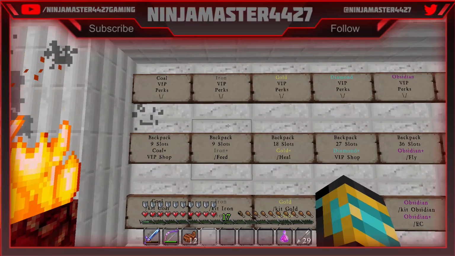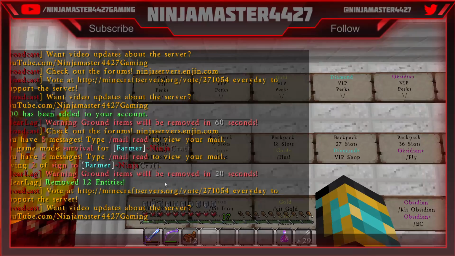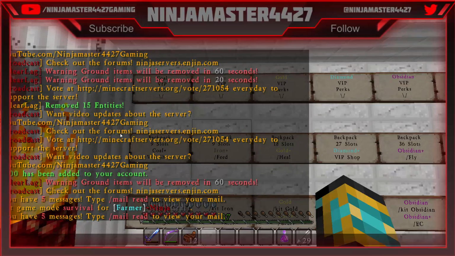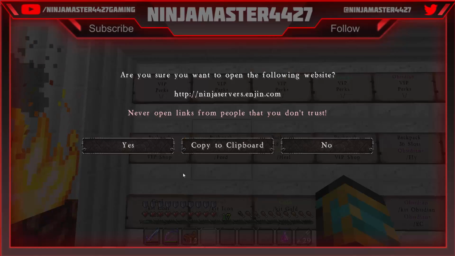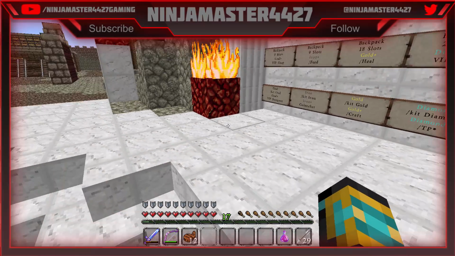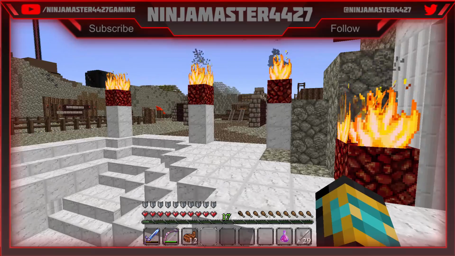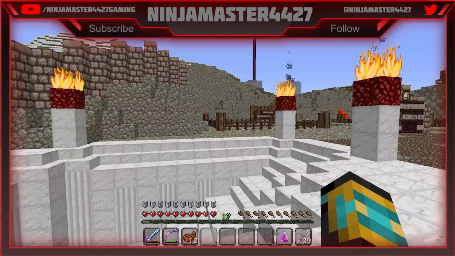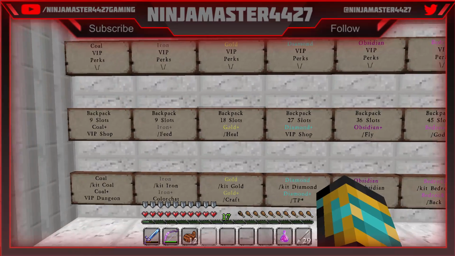So you can go online to, let's see, where is it? Do we have the website up here yet? You can go to the forums right here, ninjaservers.engine.com. If you click on this link, it will ask if you want to trust that site. Yes, you can trust that site, I promise. You can go to that site and buy Coal VIP for the survival server. So that is up and running.